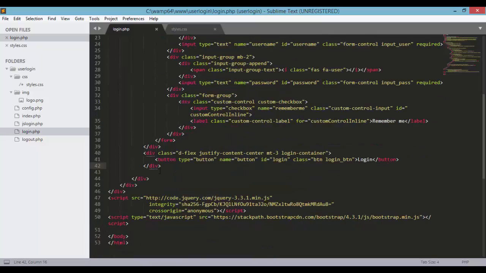Okay, so the next step is to add the sign up button also, or link.